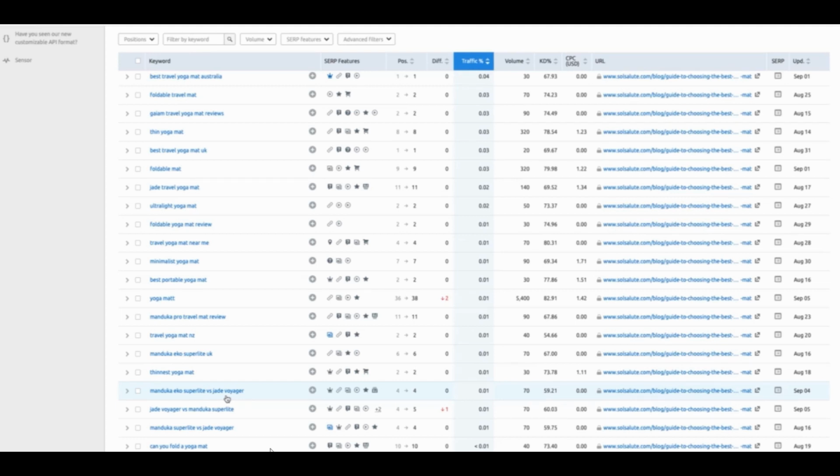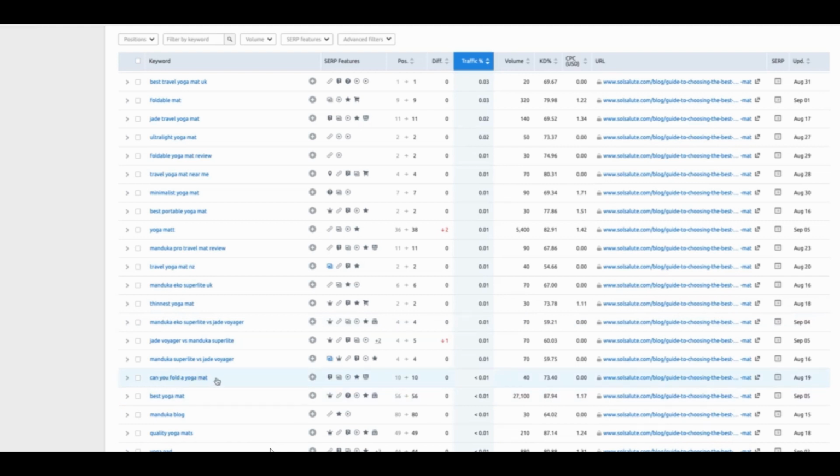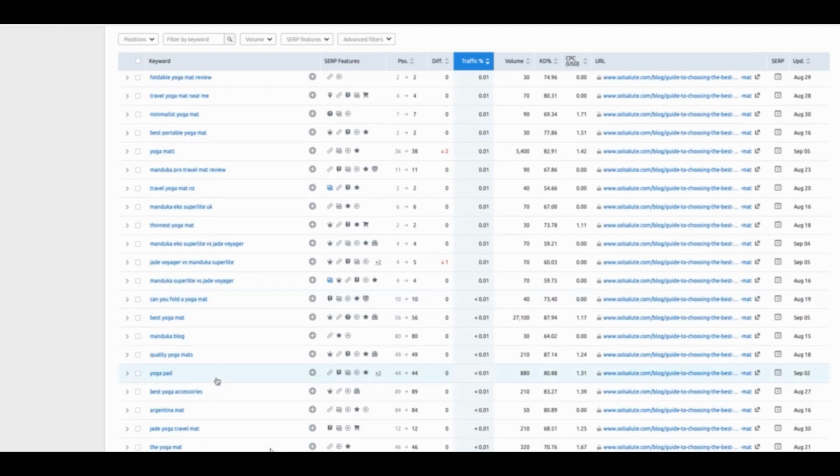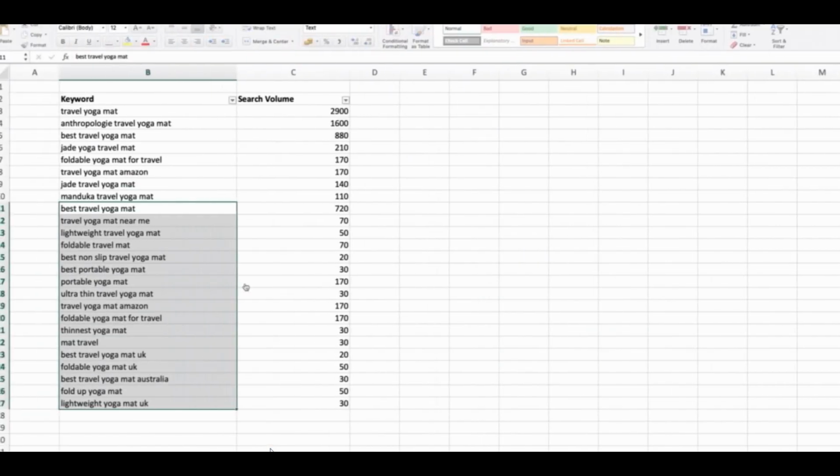We have a yoga mat, which has no relevancy to travel yoga mat. We have a Manduka eco super light versus Jade Yoga, again no relevance whatsoever. Could you fold a yoga mat? Quite interesting. We have got quality yoga mats, again nothing to do with travel.